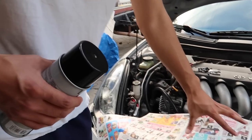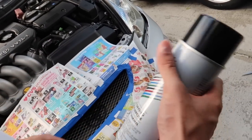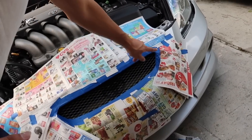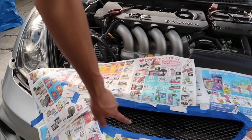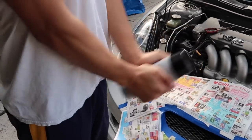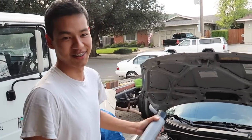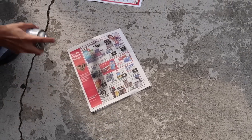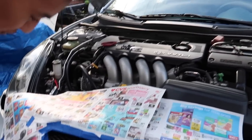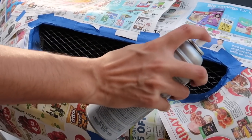But anyways, got it masked off here. Got some generic brand, it was like 98 cents at Home Depot. And we're gonna just spray this grill black. You can probably see the little tan line, whatever you wanna call it. Inappropriate. This channel is rated G for all the kids that watch this. That's some shitty spray paint. Did you get it for a dollar or what? 98 cents, all right?